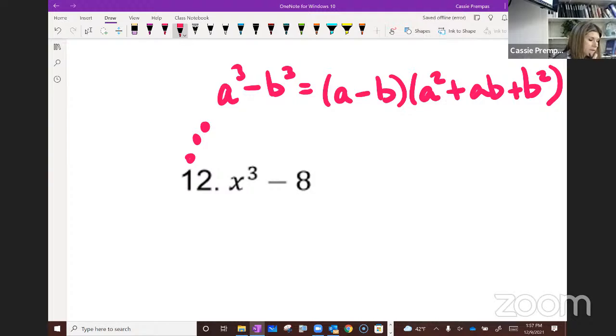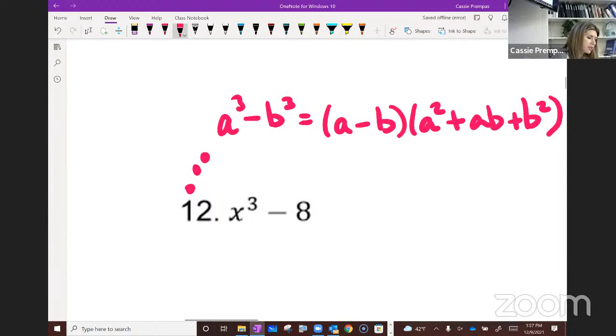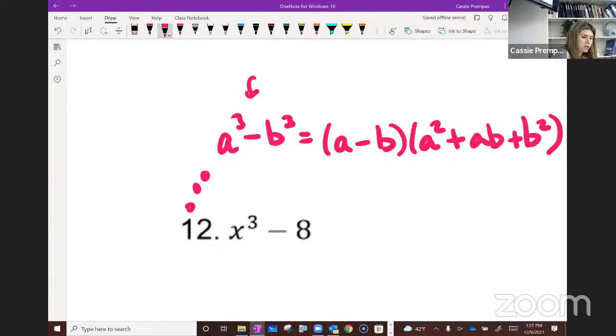Mario? So on our note card, so say we get right numbers. So what if we did like x cubed minus a, where a represents some sort of number? Instead of 8, because you said the table. Well, that would technically be like this. You would just be using x instead of a. You can write this on your note card because this has variables. I just don't really want to see any numbers.